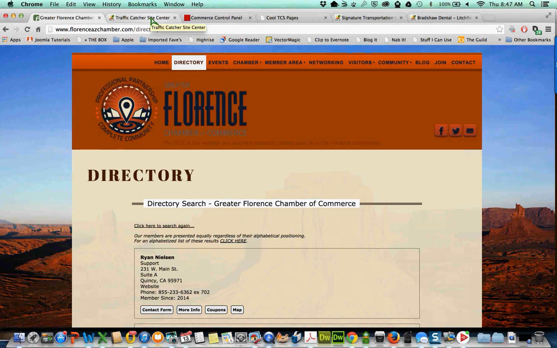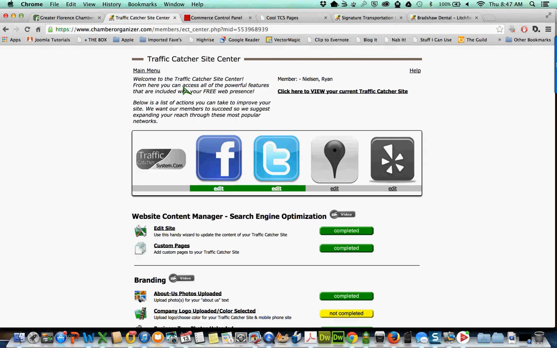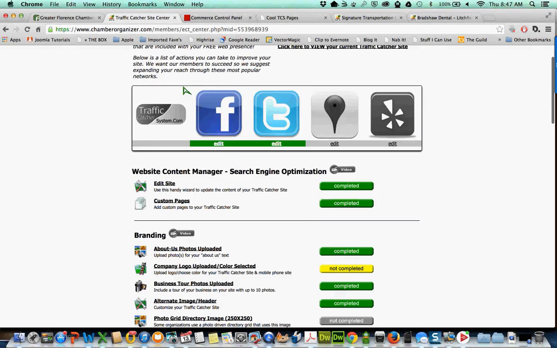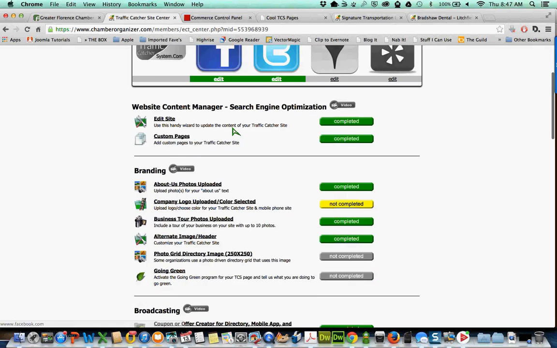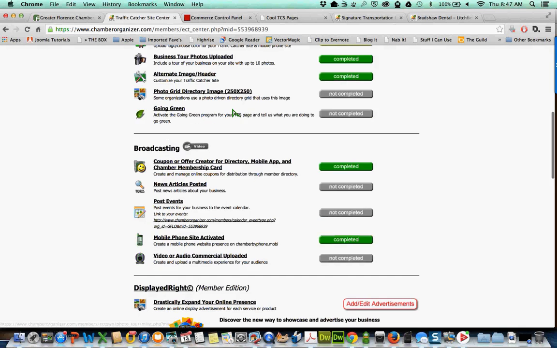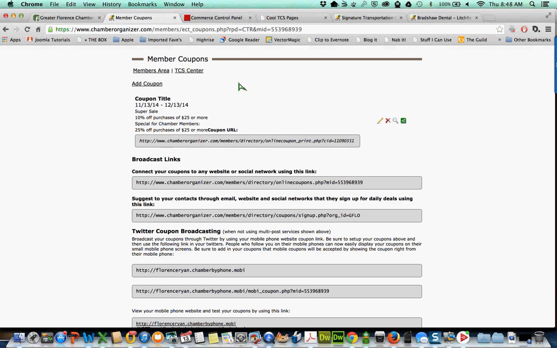One other quick thing, let me interrupt there, is also on the Traffic Capture Site Center. I just want to show you that these are all one and the same. Down here under Broadcasting is this Coupon or Offer Creator. It takes you to the exact same place as button number 2, Load Deals, does. So if I click on this, you're going to see it takes me right back to the exact same place.